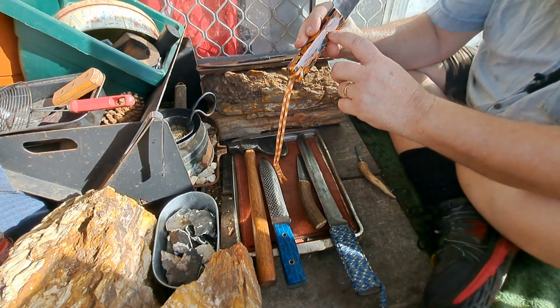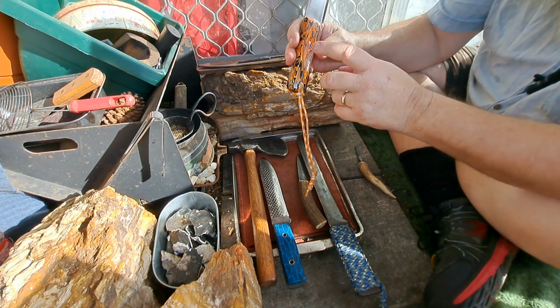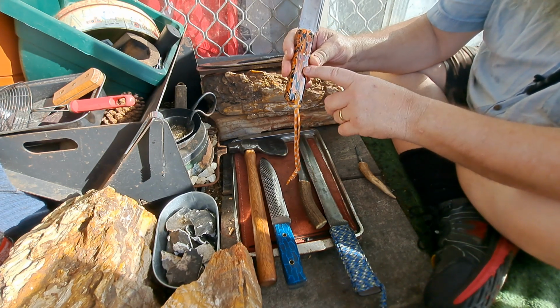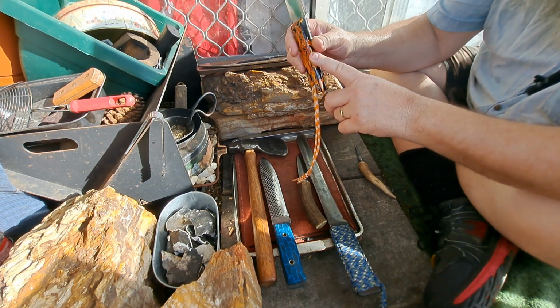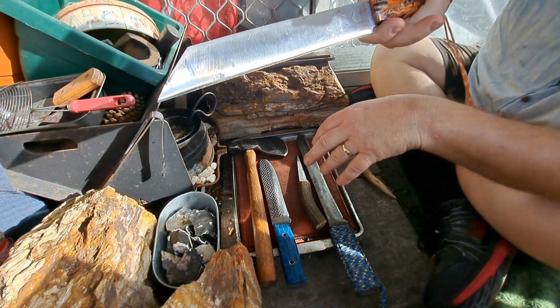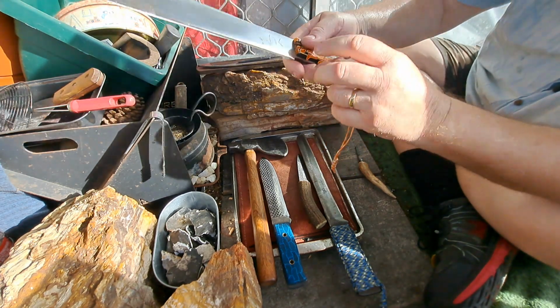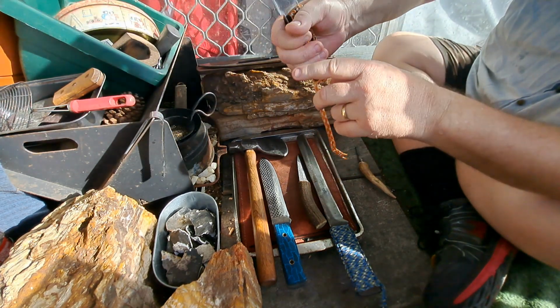The fire micarta, I think. G10. Anyway, the handles are really nice. Beautiful knife he made for me. His has got blue handles on it. Mine's got the orange on it.